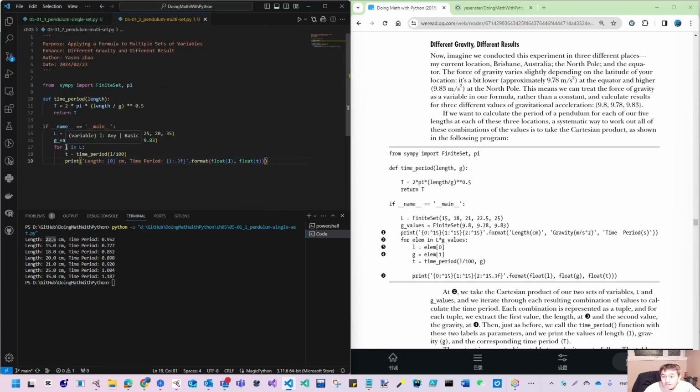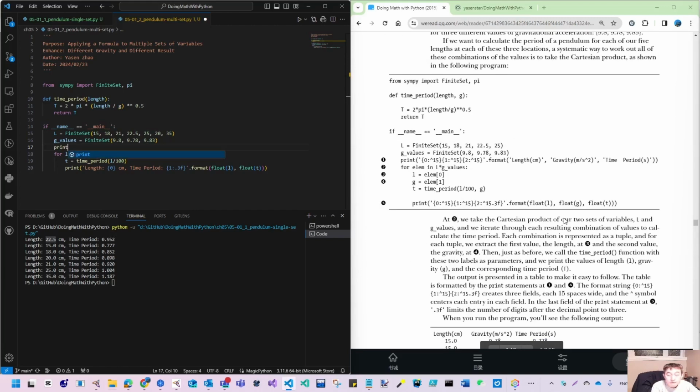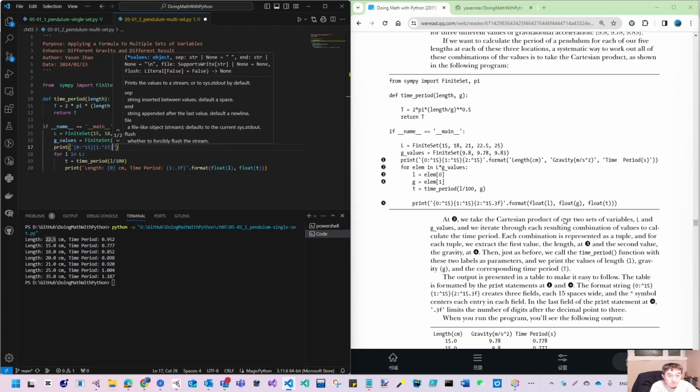And then let's make that bigger. So for L in this one, so let's see, we put this first, print this header. That header is to practice your format printing skill. So first is 0, and then we use this upper arrow, which gives how many characters of space this 0 occupied. So it's 15 characters, the same as this one. It's all 15. A time period can be longer, so maybe let's just keep it like that, and then do the format.